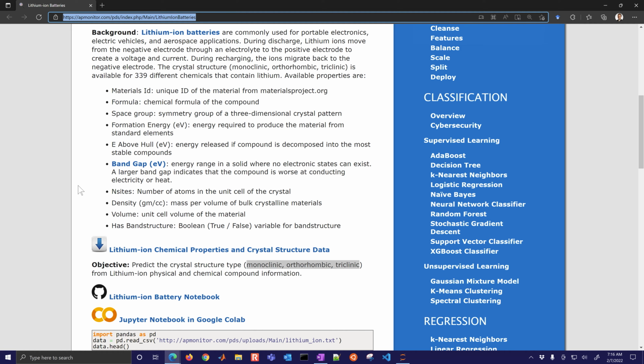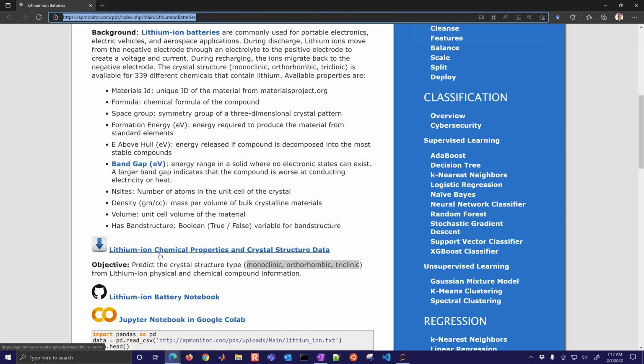We also have formation energy, the energy required to produce the material from standard elements; the energy above hull, the energy released if the compound is decomposed into the most stable compounds; the band gap, which is how well it conducts; the number of sites, the number of atoms in the unit cell of the crystal; the density; the volume; and whether it has band structure or not.